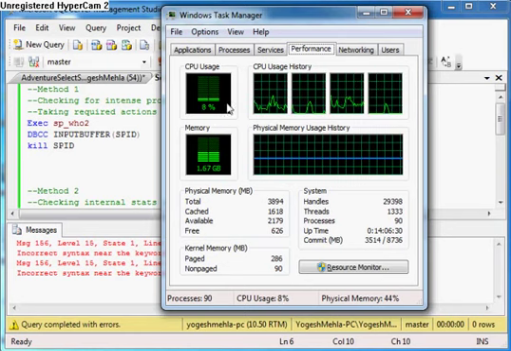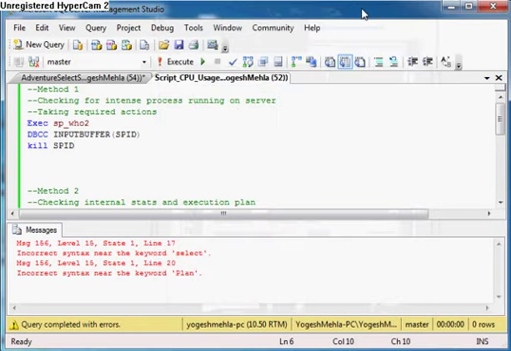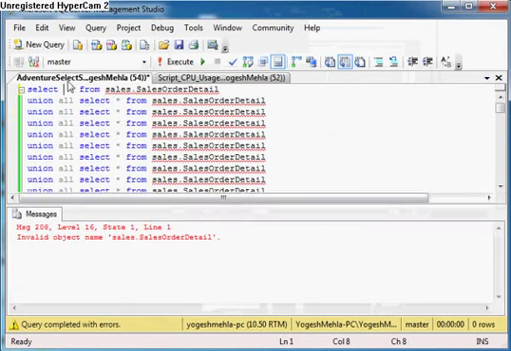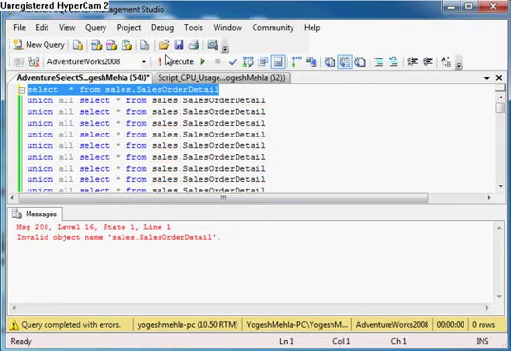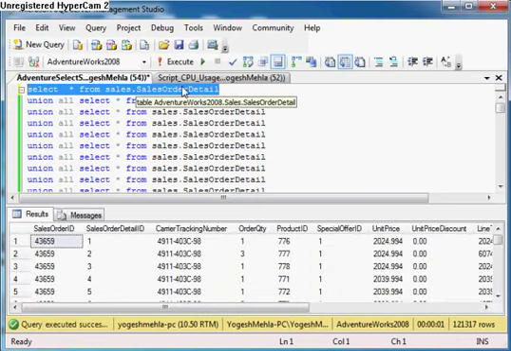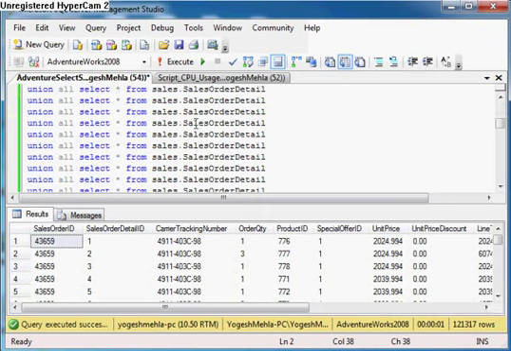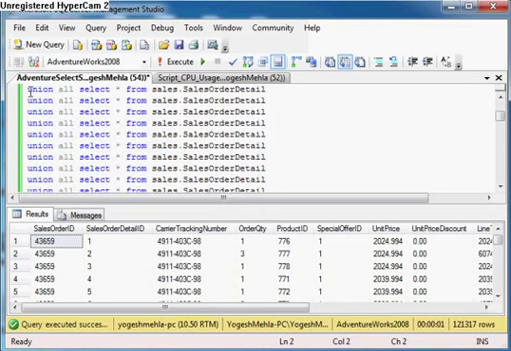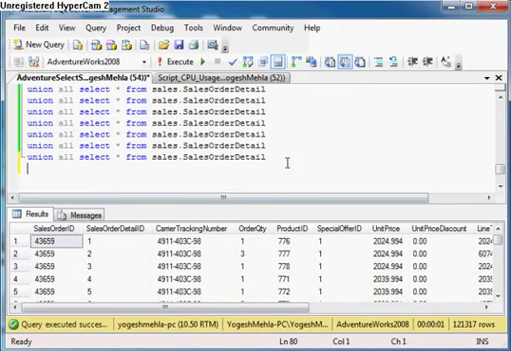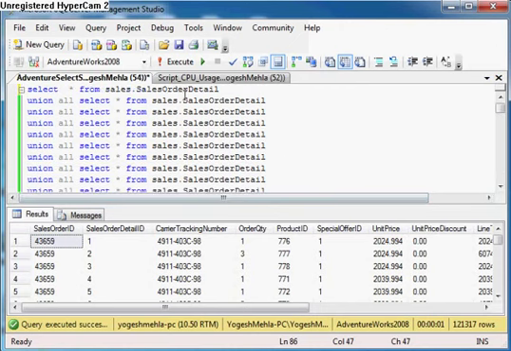It is not that big, but if this were a production server, it could cause an issue. Also, in this tutorial I will be using the Northwind database. I have one table with around one and a quarter lakh records. To make it execute for a long time, I have added some unions to it. Let me copy these and add a few more unions. This is not an actual production simulation, but I am just showing you how it affects the system.